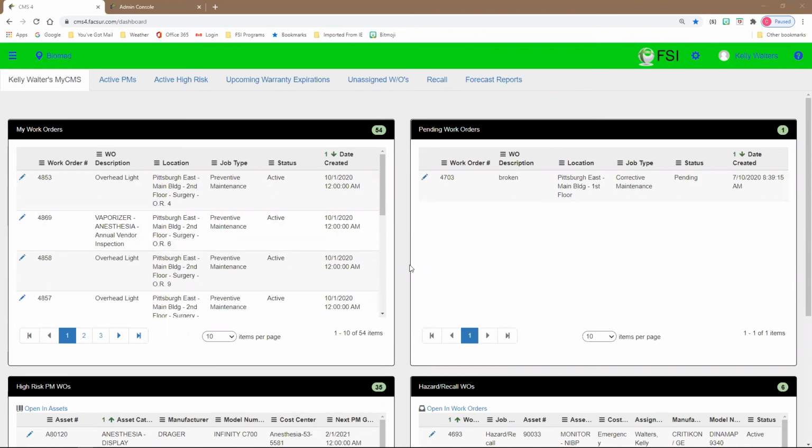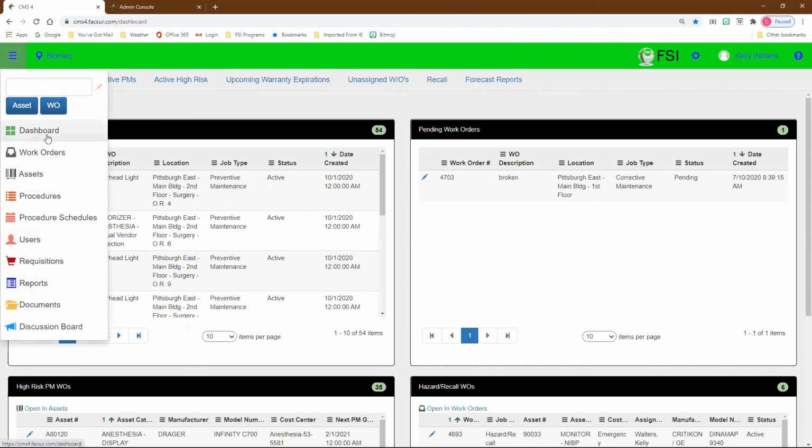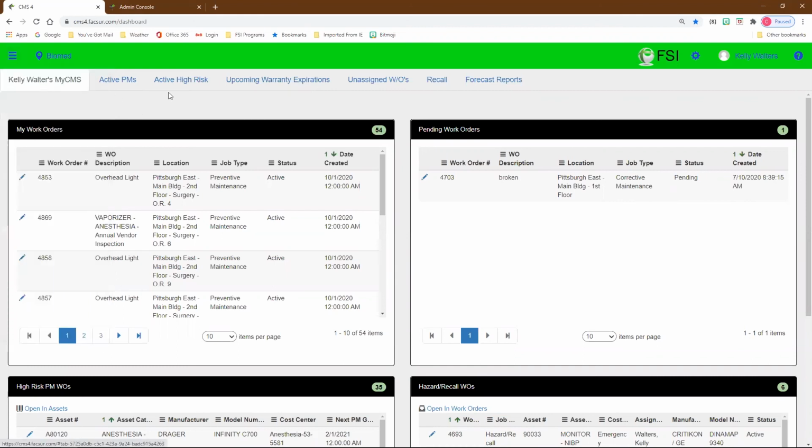I wanted to start off with the dashboard. When you log into CMS, you obviously have your dashboard, and I'm sure everybody is aware. First off, I'll come up here to our little menu. Here are the various modules that you have access to in this particular case. And when we get into our dashboard, you realize that you have options for tabs across the top that allow you to create these searches and these views, so you as a user can get that information right at your fingertips.